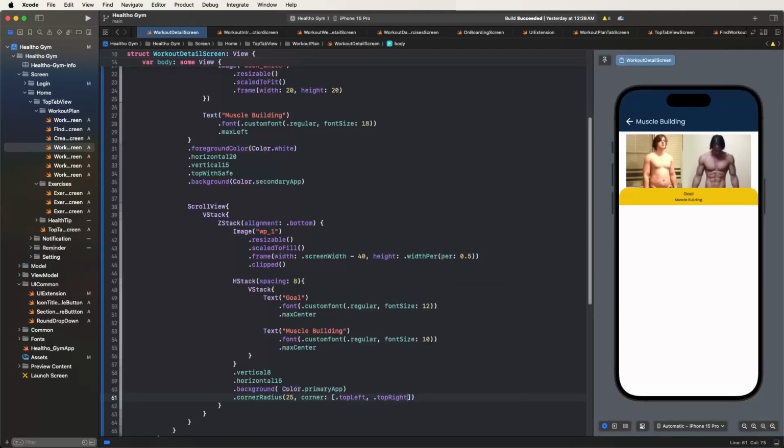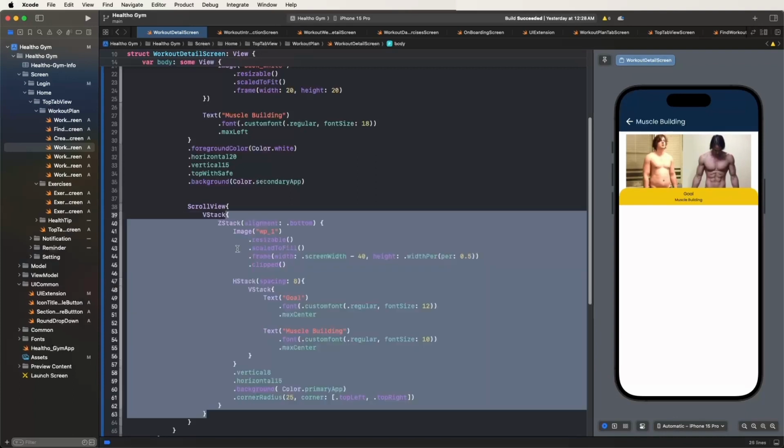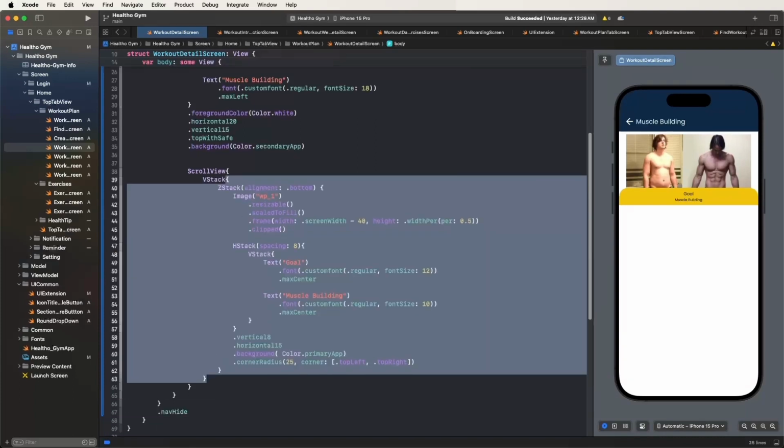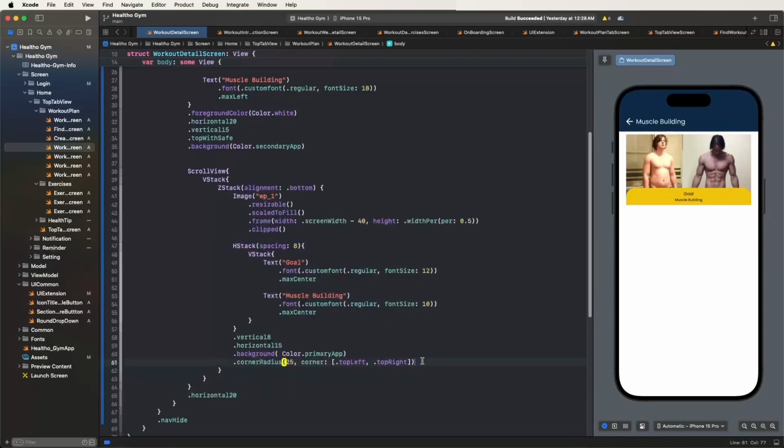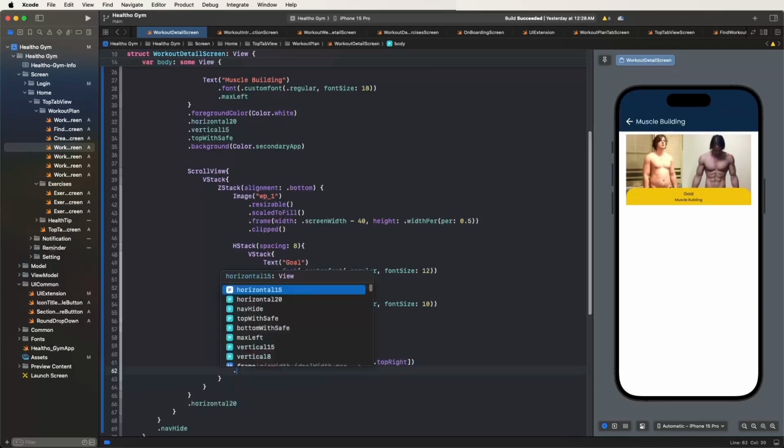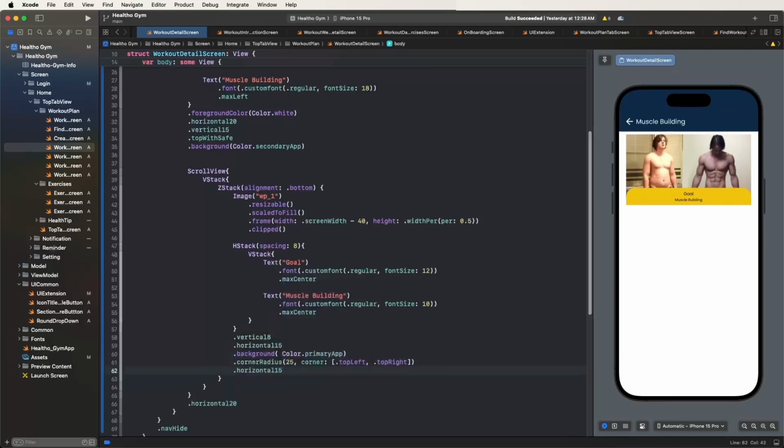Need to configure it like this. You need to set, and also make the paddings for this text, which text you need to give here, set the horizontal 20, and also again you need to set the paddings as horizontal 15, like this configure similar to our designs, like this UI is showing here.